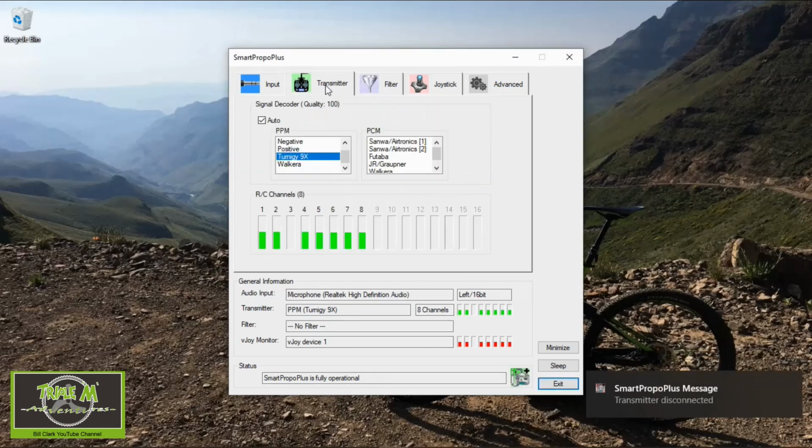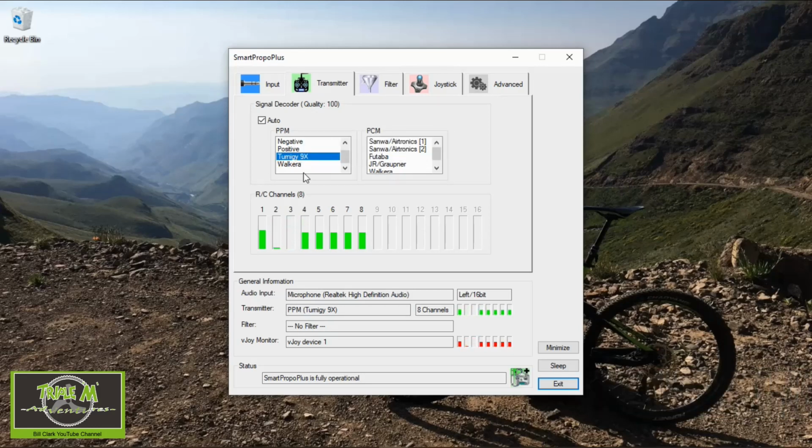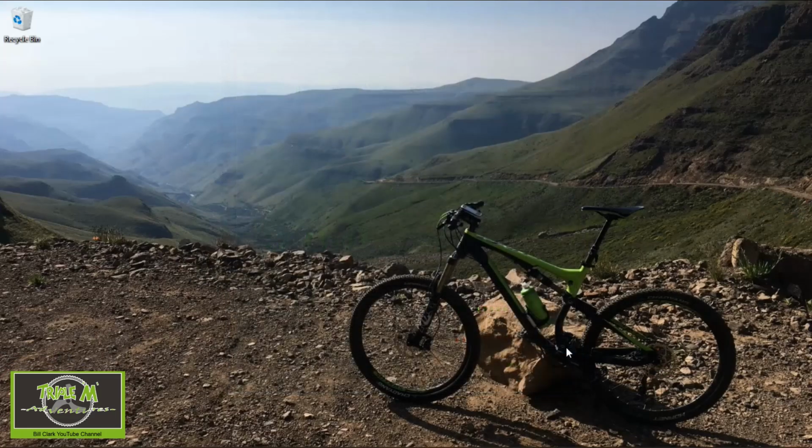Okay. Right, normally you don't need to do anything else. You can see the channels going up and down. There's the throttle, roll, pitch, yaw. Okay, that's working beautifully. Now, what you must remember to do is when you go to use the program, make sure you minimize this window, which I'm going down to do. Make sure you minimize it. For some reason, it really slows your computer up if that's left open. Just minimize it. Now, I'm going to pause for now because I'm going to open up Liftoff and show you it operating in Liftoff.